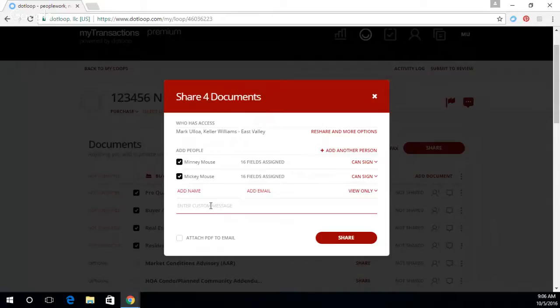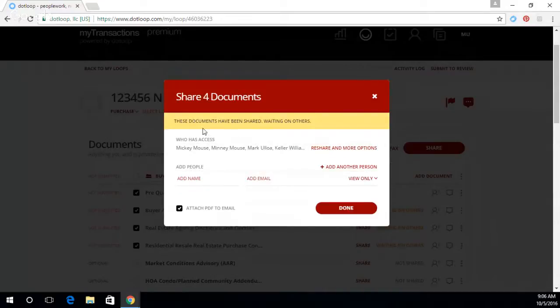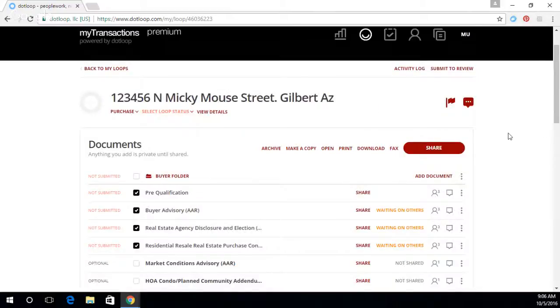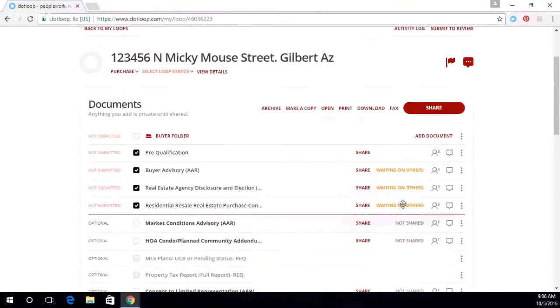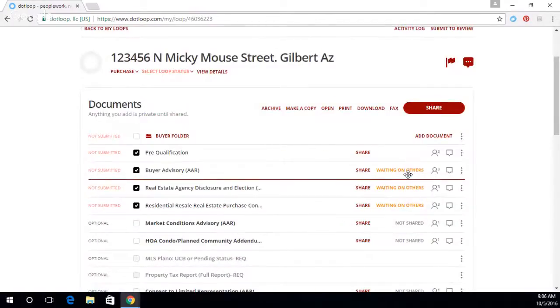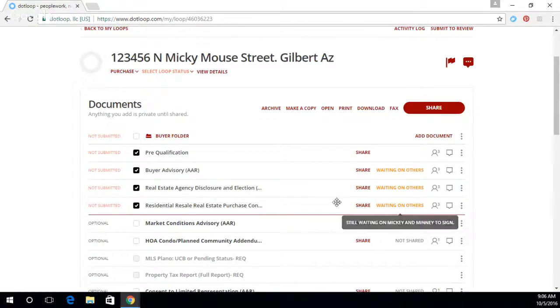Also, when I'm sending documents through this, I always click attach as a PDF. That way they can download these documents directly to their computer if they want to keep them. All I do then is hit share. Document goes out for them to sign. Okay. I'm just going to hit share. I know they're bad emails. Okay, documents have been shared, waiting on others. Now, notice here it says waiting on others for them to sign. When they're signed, not only will you get an email, but it'll tell you sign, sign, sign.